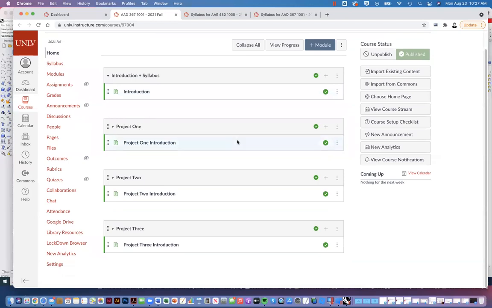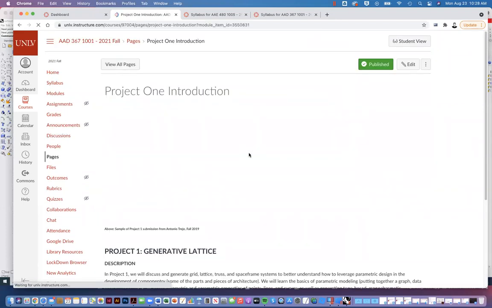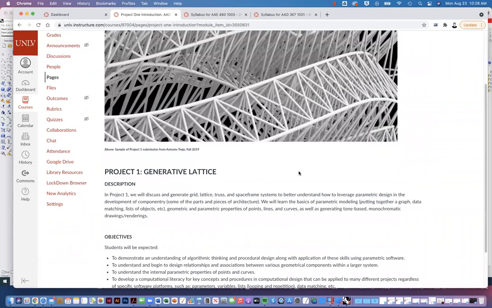Then you'll see project 1 that goes from now until the end of September. What you'll see, the pages underneath become an outline and a sort of agenda for us. And so day to day, you'll see what we did and what was assigned and what was due that day, and that sort of stuff, right? So that becomes a really helpful way to organize also the class content and recorded lectures and demonstrations and things like that, okay? And so I think what you'll find is that you'll just go to the modules page for this course, and then everything's right there as a course outline. So we'll be talking soon about project 1, right? Which is called Generative Lattice. We'll be talking about trusses.